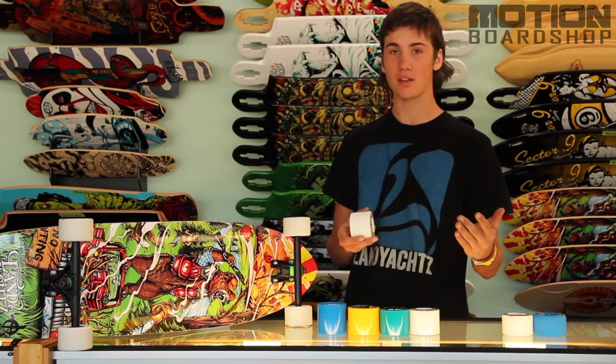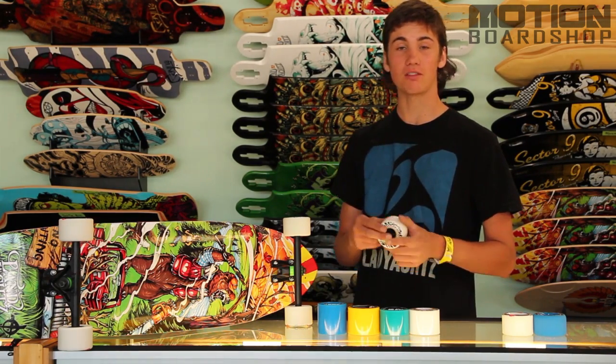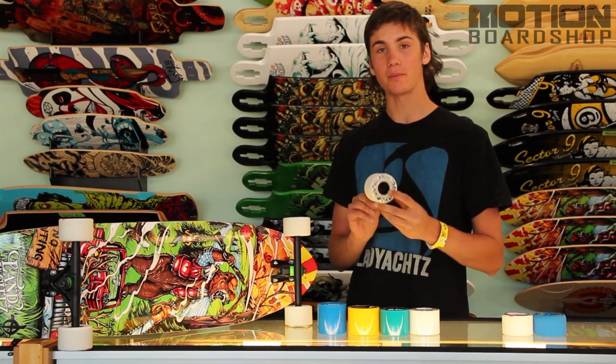Plus they come in a stone ground finish, so as soon as you take them out of the box, put them on your board, they're sliding smooth. Another really interesting thing about this wheel is the core. The core is one of the widest we've seen on any wheel on the market right now.